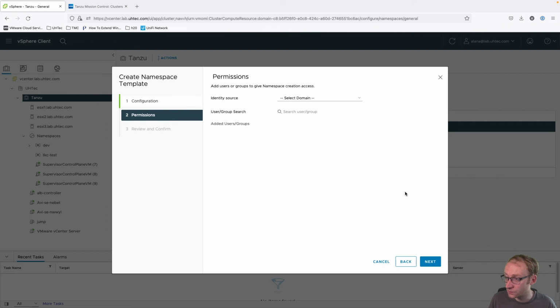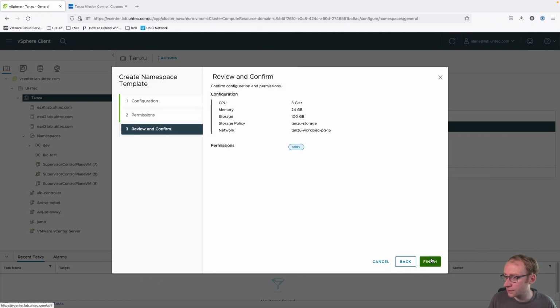So next. Now we need to select who is allowed to do this, and I want to do it with the same user I used so far. So let's search for it there. So now Cody is allowed to do it, or you could select a group. Next, just confirm this and have a look at it. Everything's fine.